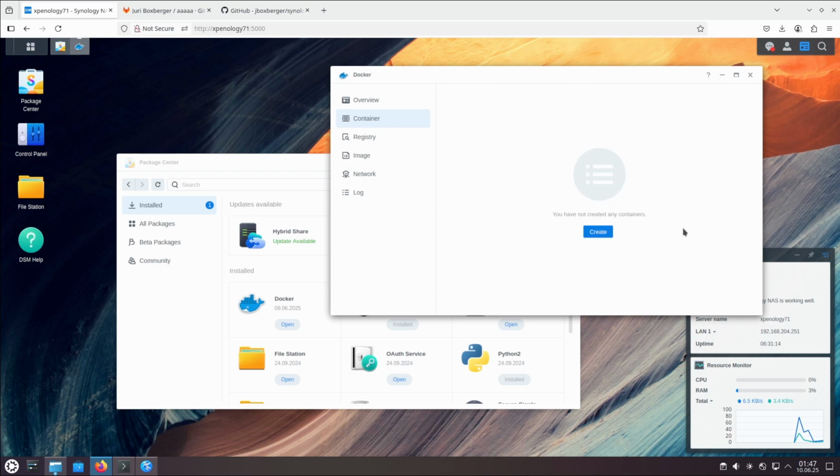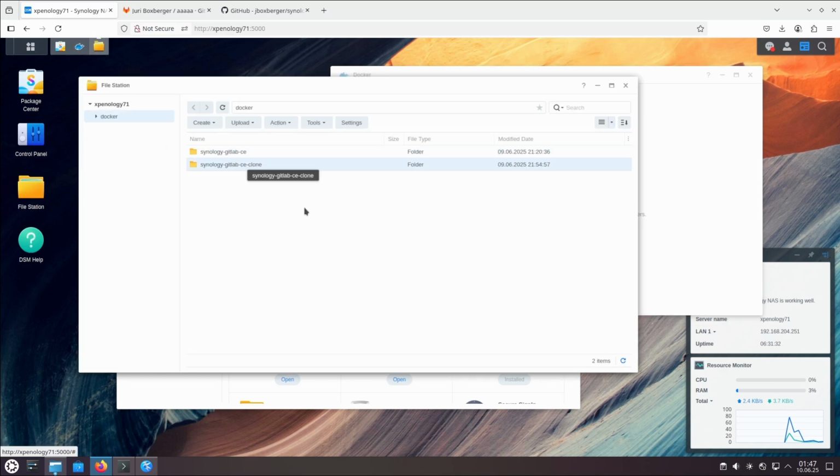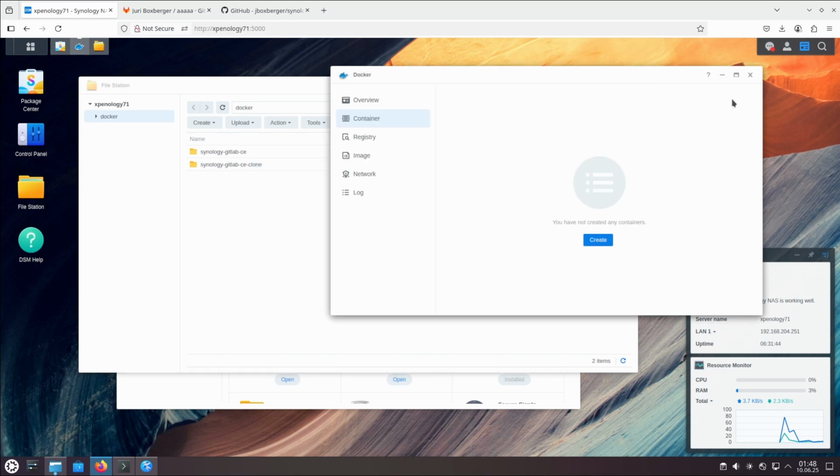So if you reinstall the package and run the shell command to create a new container and map it to these data folders, then your GitLab instance reappears magically, and any data and any configuration is still there. But now we have deleted the containers.